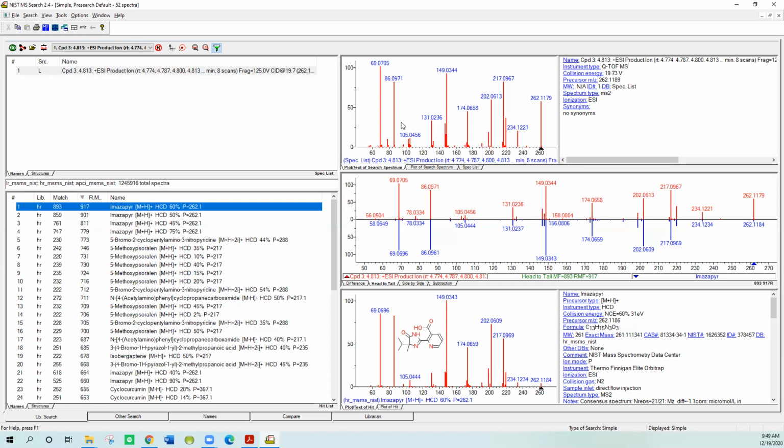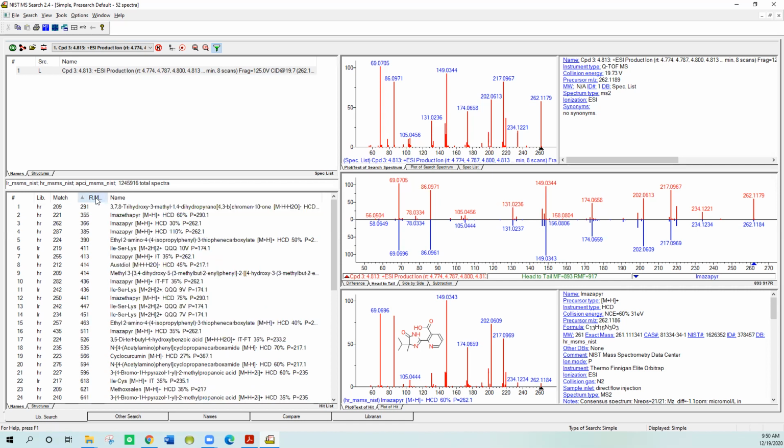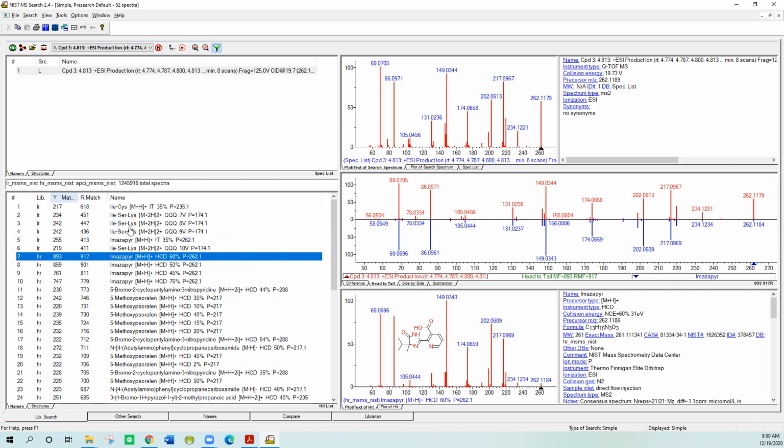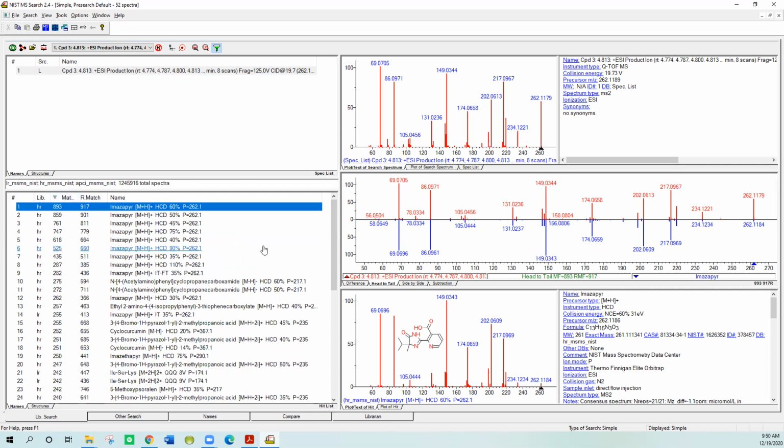So what NIST has done to get around this limitation is they acquired lots of different energies. You add them to the database at lots of different energies, and that gets rid of the differences you see. But you can always sort these columns. That was what I wanted to tell you, just by clicking on them. You can sort by the libraries. You can sort by anything. It just resorts what you have. So that's a demonstration of that search.